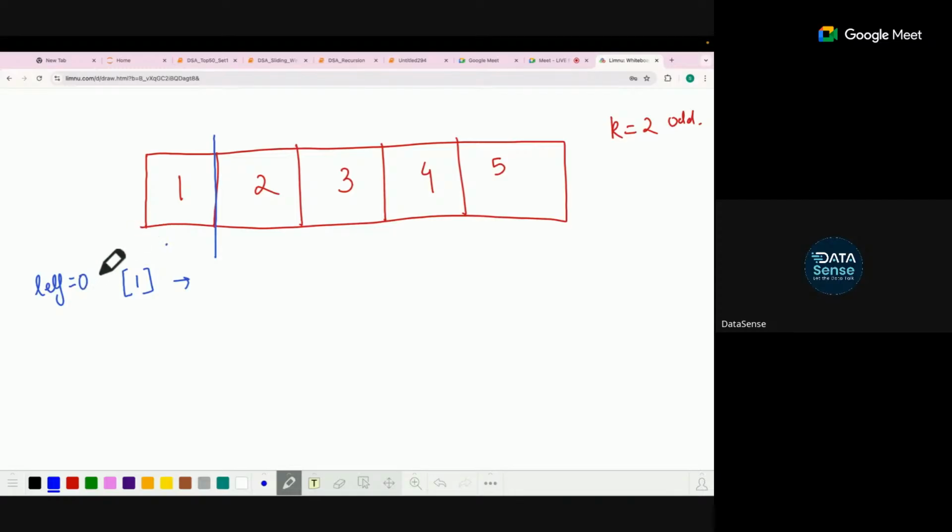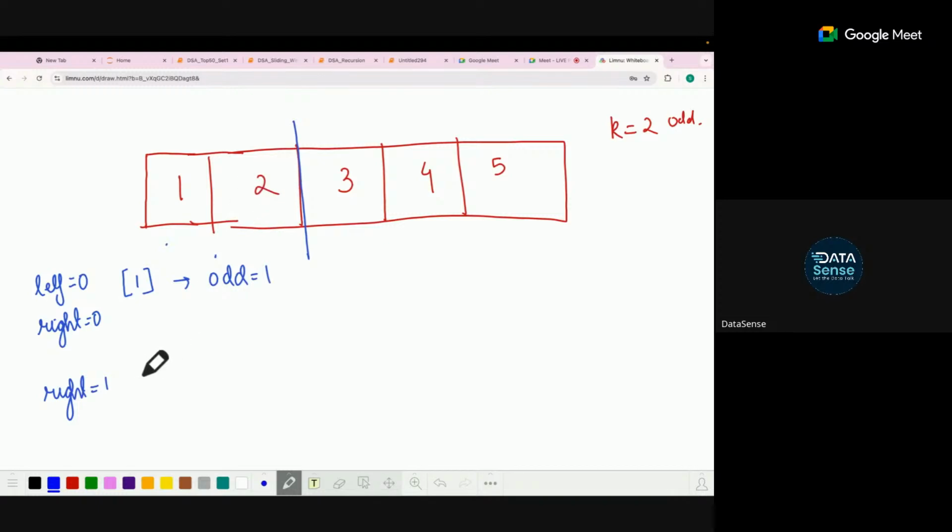Now my left is 0, and my right pointer is also at 0 right now. Right now I have one subarray. Now when I increase my right pointer to 1, my window shifts, and I encounter a new element, 2, which is even.